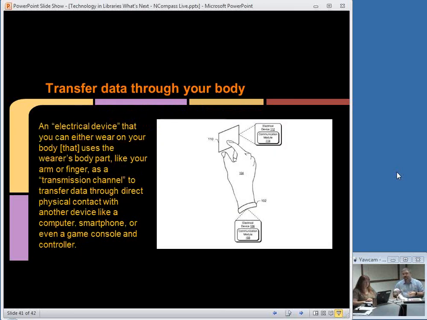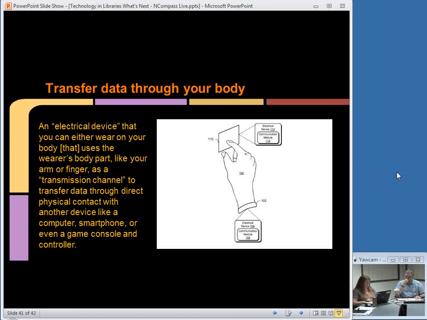Interesting concept. And the last one, which I just added Monday morning last week, is the idea of transmitting data using you as the transmission source. For example, if I wanted to transmit something from my phone to my watch, right now it does that wirelessly, but this concept would be that I touch my phone and the data goes from my watch to the phone through my hand. Think security issues, where you want the physical touch to confirm that you are actually there instead of over a distance. A game console is one of their examples. So just something to think about.